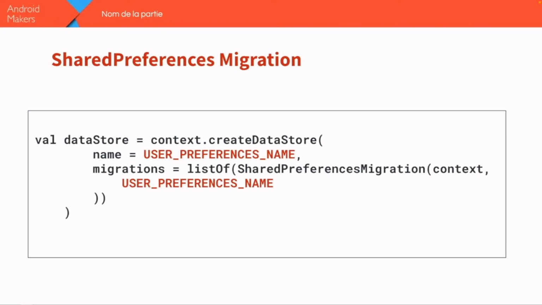So here, if you see in this example, we pass the old shared preferences name to the SharedPreferencesMigration along with the context. And after the migration is done, we can access the data through Kotlin flows and reading of the preference data store as we saw before.